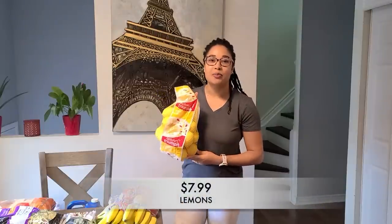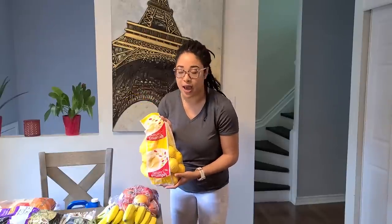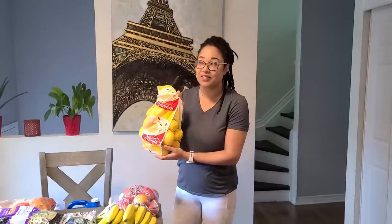This week I also grabbed more lemons, which is so interesting because we've been going through a lot of lemons lately. We've just been going ham on lemons in our water. We've been making homemade lemon tea with allergies and the up and down weather change and that crazy windstorm that we had recently. I feel like it's so important to make sure you have fresh ingredients on hand, because when you're not feeling your best, fresh produce definitely helps get some nutrients into your body without any extra preservatives and chemicals and stuff like that. So keep lemon in your house, and ginger, and raw honey from a real farm, because times are crazy right now. Allergies are just insane, you guys.